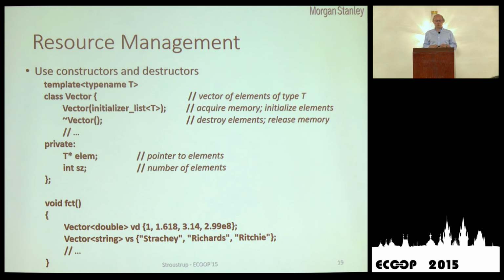So you can declare a vector of doubles, give it an initializer list with some numbers. You can make a vector of string, and there are some famous language designers there. The point here being, then you use them, and at the end of the scope, the end curly, it's all cleaned up. And whatever resources were acquired by the objects in that scope will be released at that scope. There are people that say that their favorite C++ language feature is the end curly, the end of scope, because that's where all the magic happens. This means that resource retention tends to be fairly minimal.